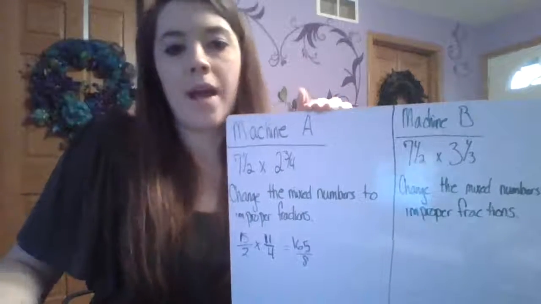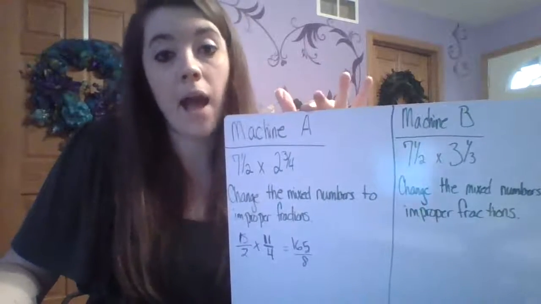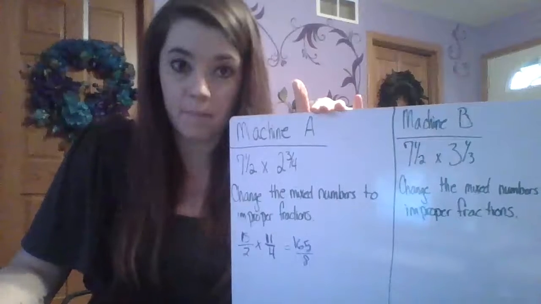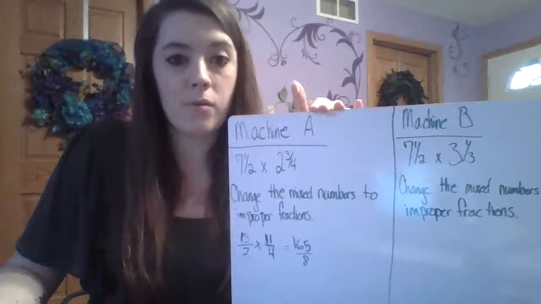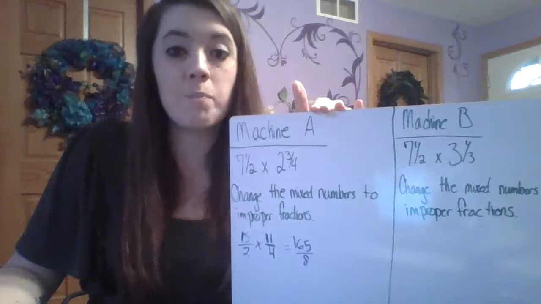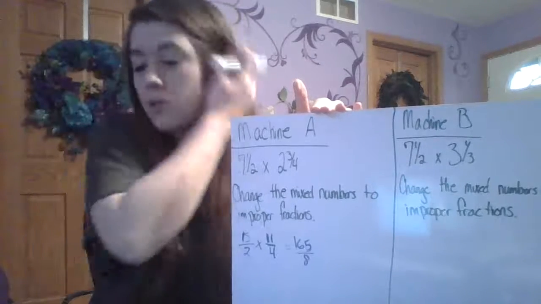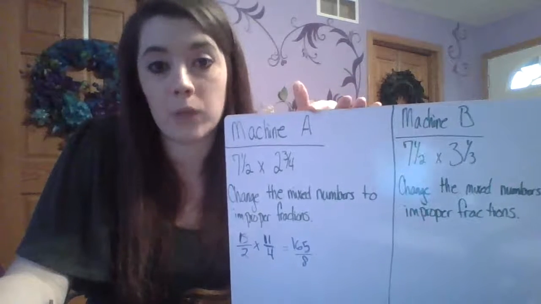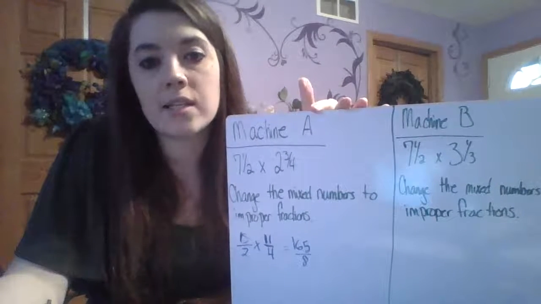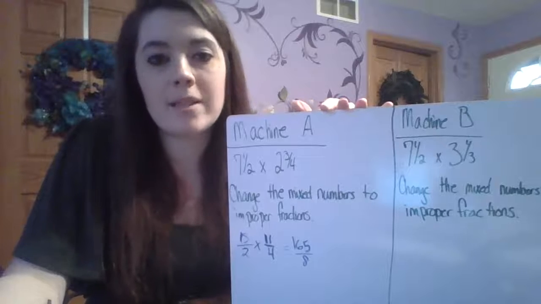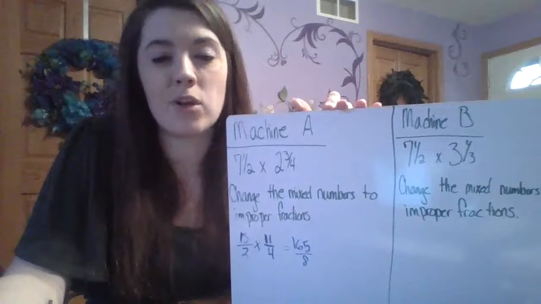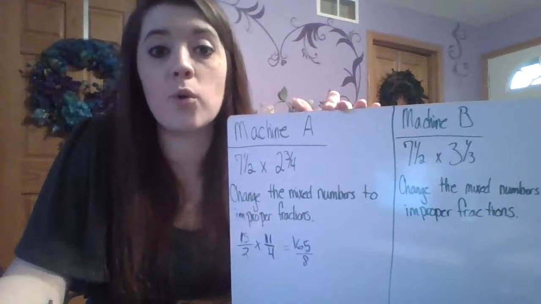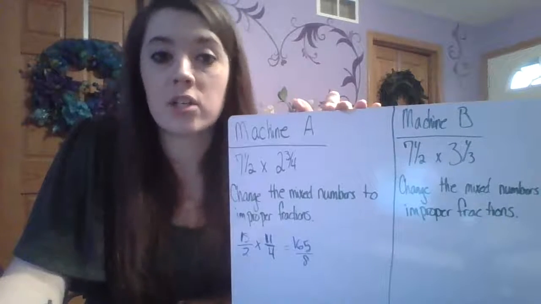Now, as we know, typically we want to have our problems as mixed numbers. I will allow you to leave them as improper fractions, but as practice, do try to simplify some of the easier ones. Obviously some of these are going to get into some really large numbers. Those will be harder to do. But some of the smaller ones, please do reduce them because it's good practice to switch to and from improper fractions and mixed numbers.